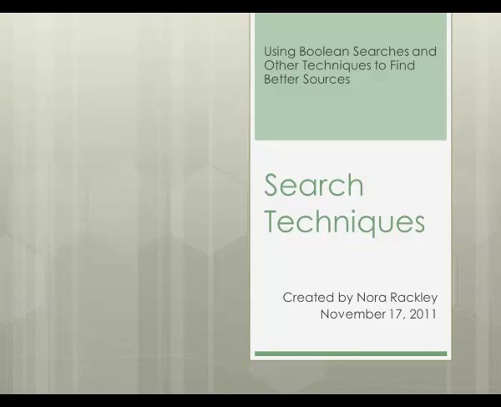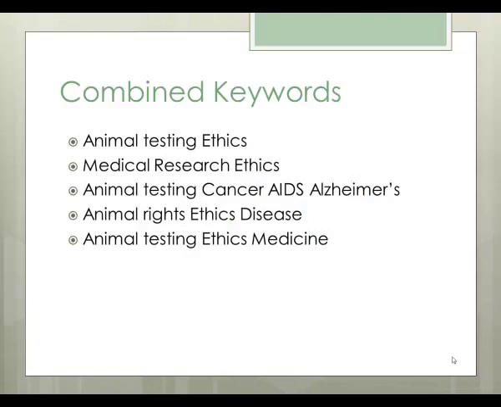We just saw how Boolean searching can be applied to combine keywords into more meaningful search terms. So let's apply the Boolean search techniques to the keywords we've been using in our examples. In the first presentation, we saw this list of combined keywords. Adding Boolean operators will help us get better results when we search. Let's see what these combined keywords look like with Boolean operators.